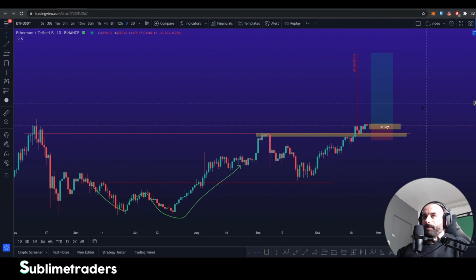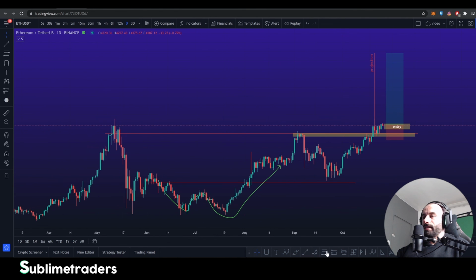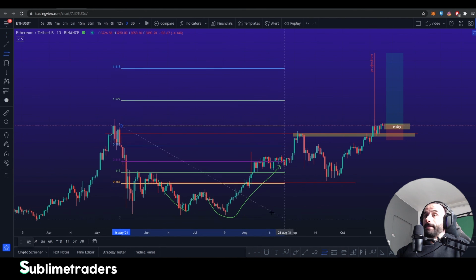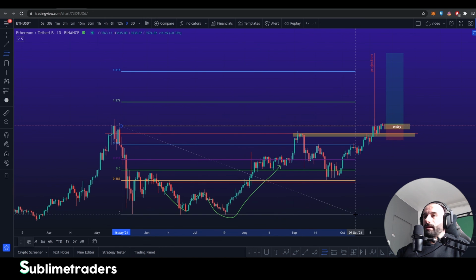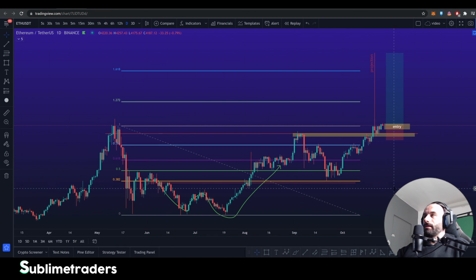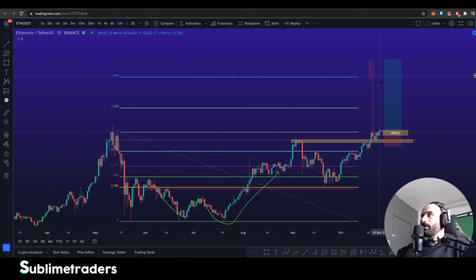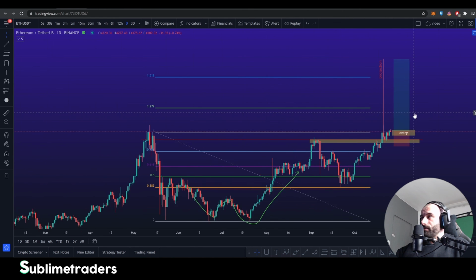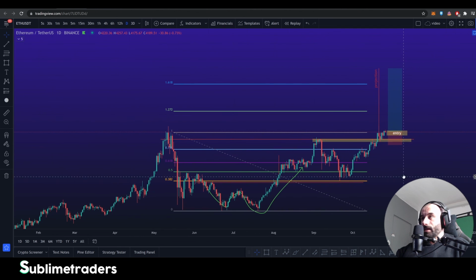Of course, we will need to set the target take profits. And how do we set them? We set them with the fibs, because we are into the unknown right here, and the only thing that we can control are the Fibonacci sequence numbers that we can plot like so. And of course we can plot them on multiple time frames, so we have more precise exits in this case.